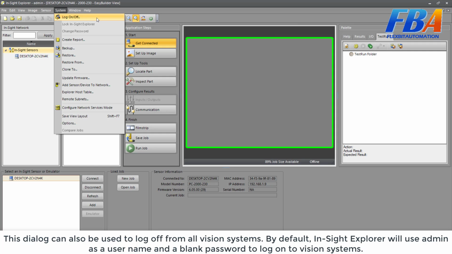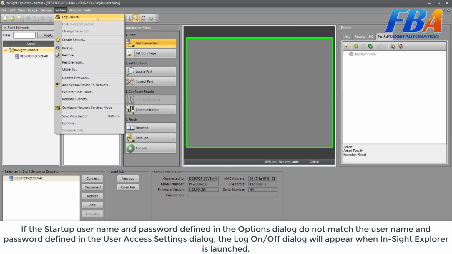By default, In-Sight Explorer will use admin as a username and a blank password to log on to the vision system. If the startup username and password defined in the option dialog do not match the username and password defined in the user access setting dialog, the log on off dialog will appear when In-Sight Explorer is launched.